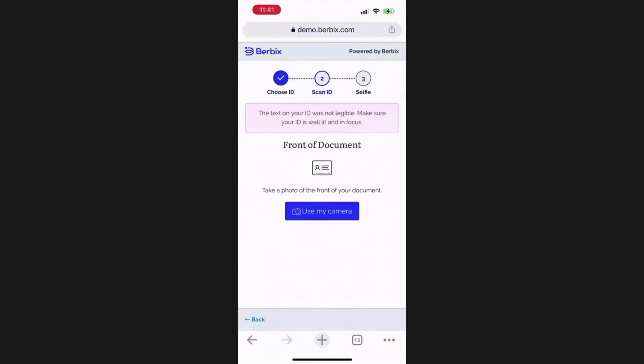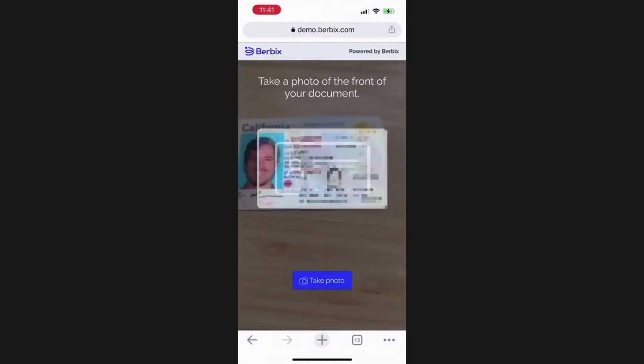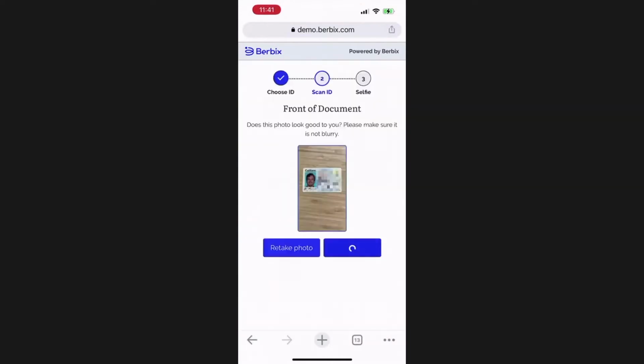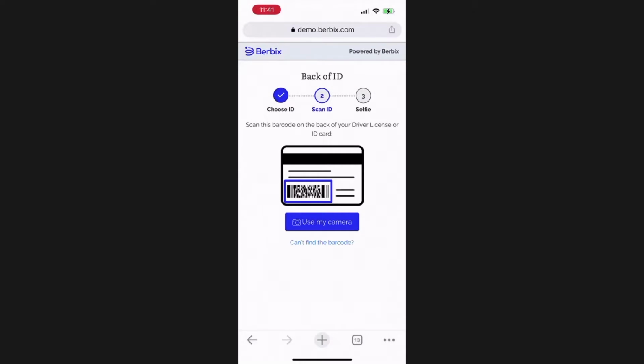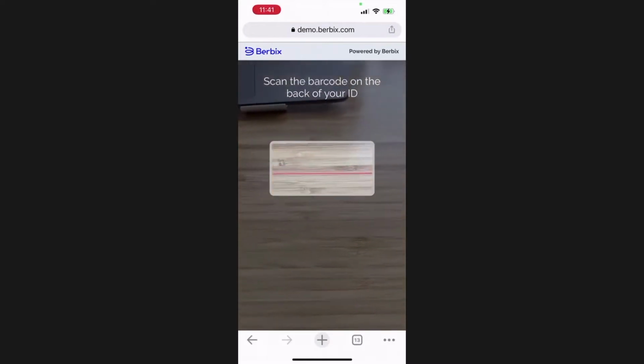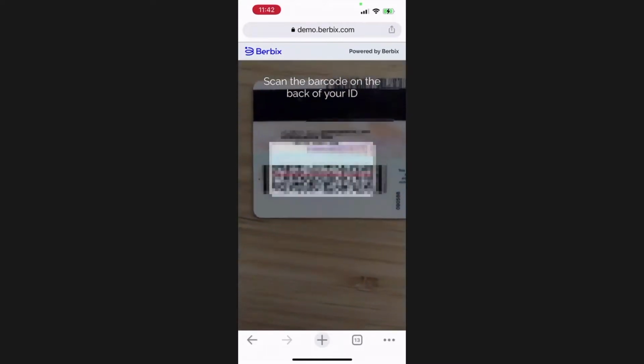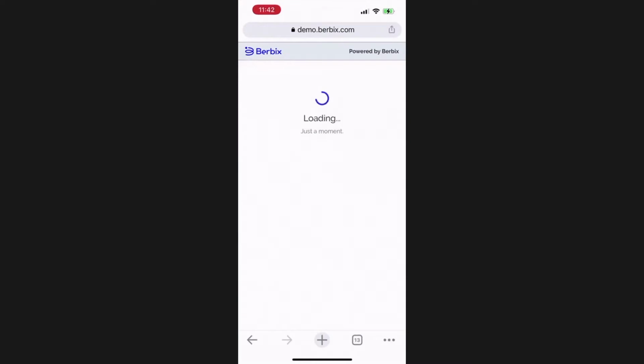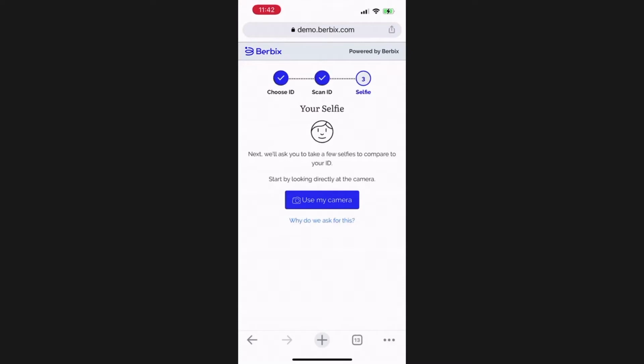This is the power of instant image processing. Because we're able to detect that the information on the ID was not legible, we can prompt the user right then and there to try again. So here I'm going to go ahead and try again, and try in earnest. And I'm going to submit that. And what we'll see is that immediately it takes us to the next step, where we scan this barcode on the back of the ID. And what I'm going to do is click on that. We have built a barcode scanner directly into the browser so that we're able to detect that barcode as soon as it's within the frame and readable.